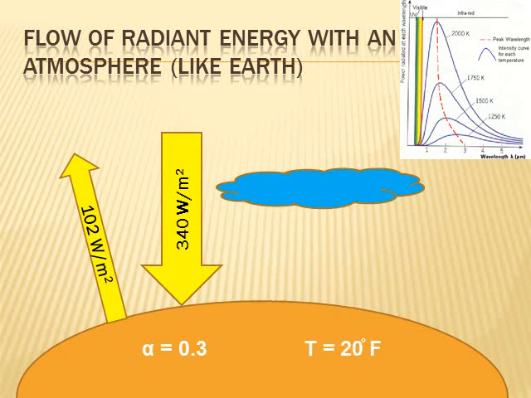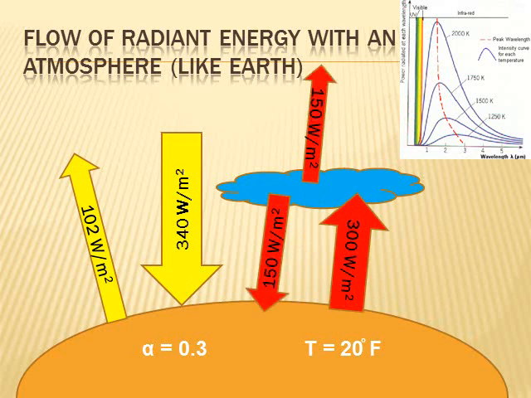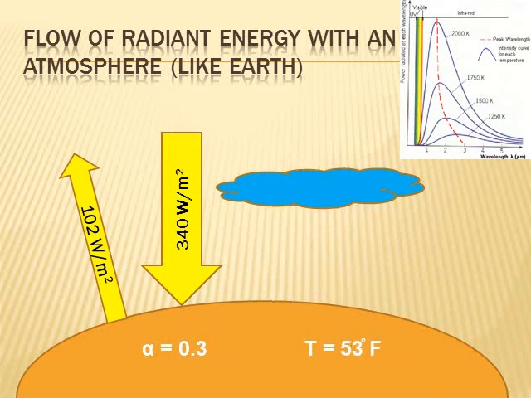All right, so just like we were talking about before, now that it's hotter, maybe 20 degrees Fahrenheit, we're at a hotter curve, and so the amount of intensity being radiated outward is greater. If we say, again, I'm making up these numbers, still 50% is let through and 50% comes back, that means that we're still a little bit under. 150 plus 102, that's 252. So that's not quite enough. So we're getting warmer and warmer. And so overall, the Earth is going to be able to be hotter with this atmosphere because it's like a blanket.